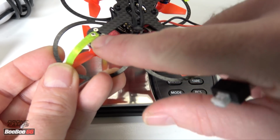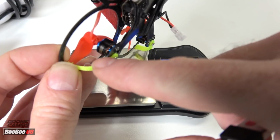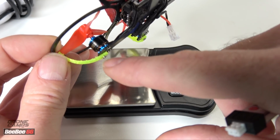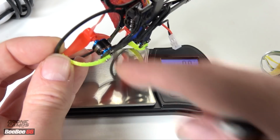You want to use a little bit of Loctite right here on the bottom of this, but be careful not to get your Loctite inside your motor right here. Also, if you take this off, you need to know that this screw is longer than the other two right here, because if you drive this back up into the motor and it touches these copper coils inside the motor, you can damage or even break your motor.